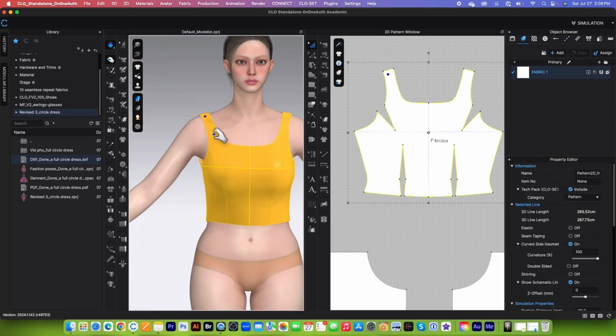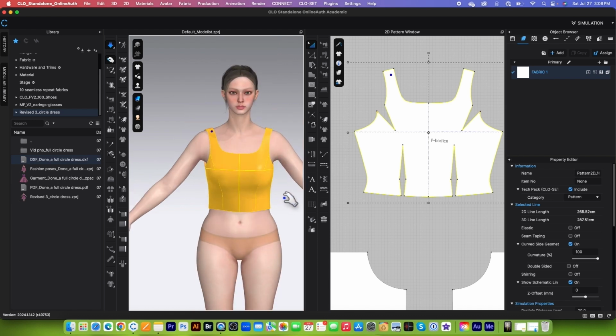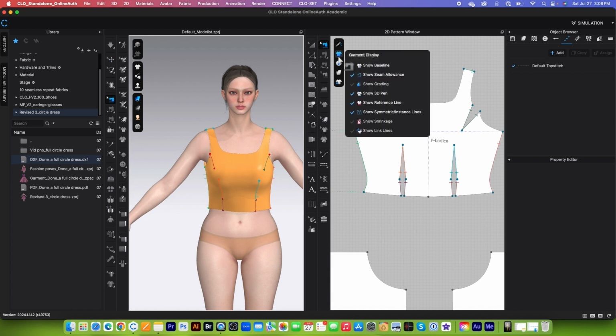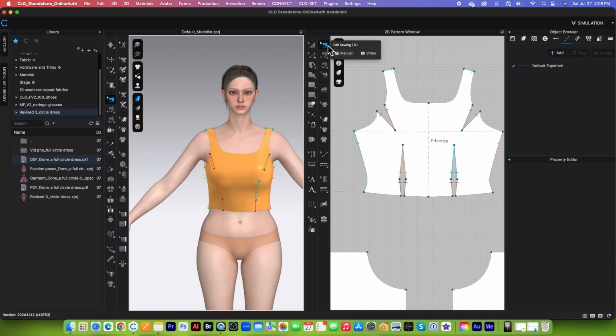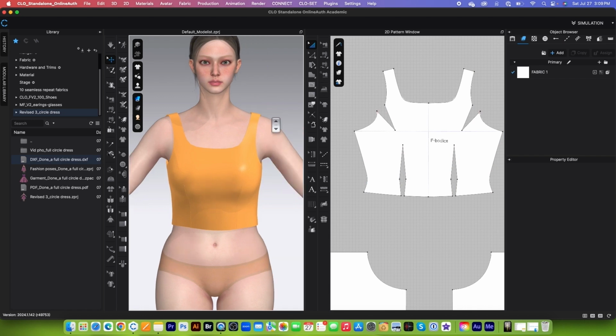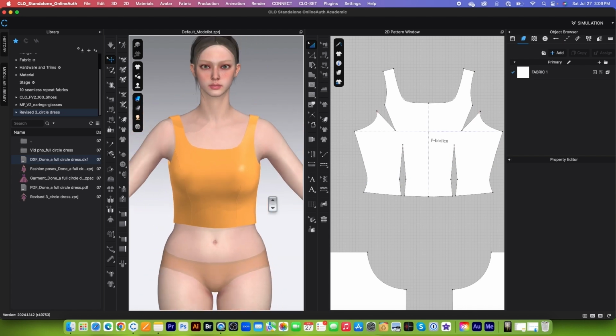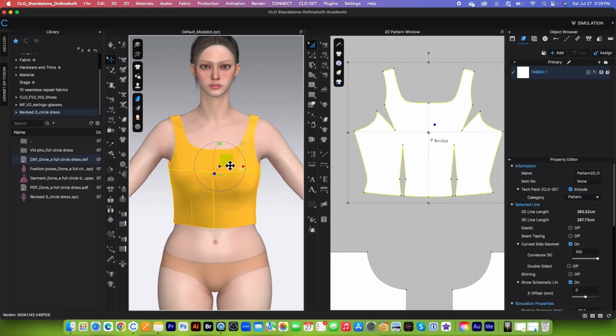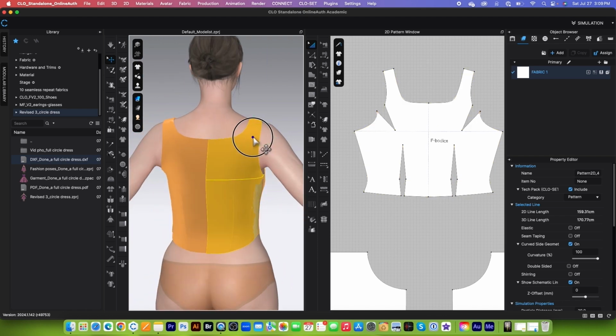Oh, just a quick tip about the hand tool, guys. The hand tool will activate while the simulation is still active, okay? So if I stop the simulation, now it turns into whatever tool I'm using, let's say the edit showing tool or the select/smooth tool. So the select/smooth tool is like a tool that we use in Adobe Illustrator. If you guys are familiar with Adobe Illustrator, it's like the same tool. You can select and then move an object or slide objects. Here you can move an object like that, or you can slide objects.